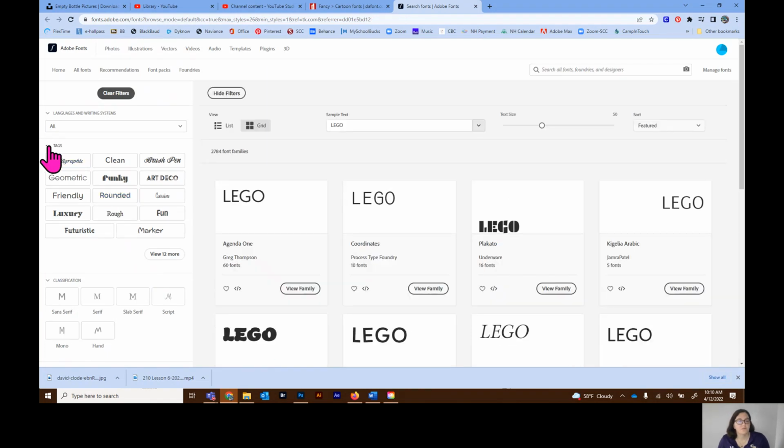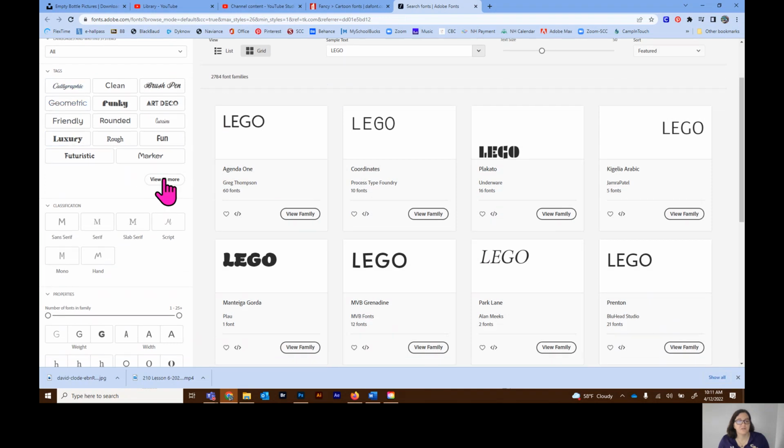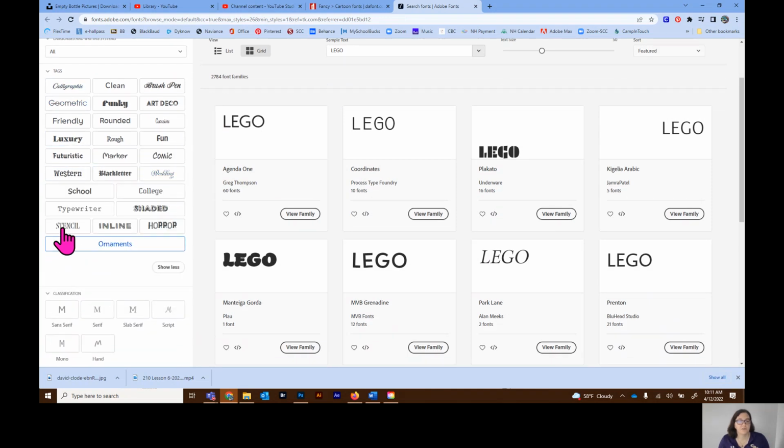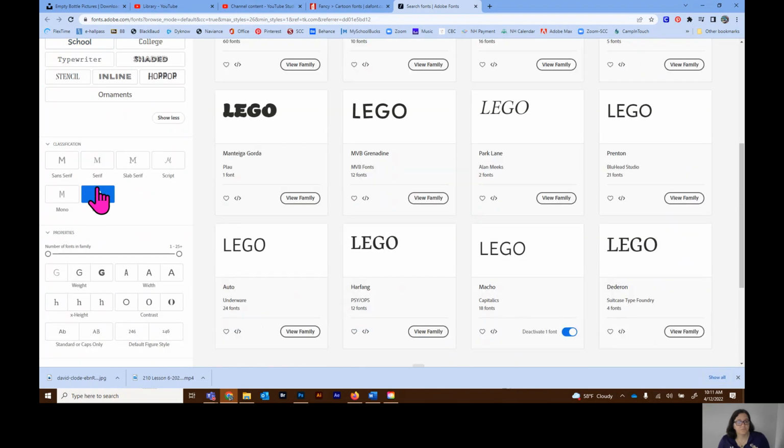So let's go through these different things over here on the left-hand side. You can choose by tags, so maybe you know that you want something that's a black letter, a stronger, thicker letter, or you want something that is considered a little more luxurious, or you want something that's horror. So you can click in these areas. Again, if you type your word up here, it helps a lot whenever you get down here and start picking.